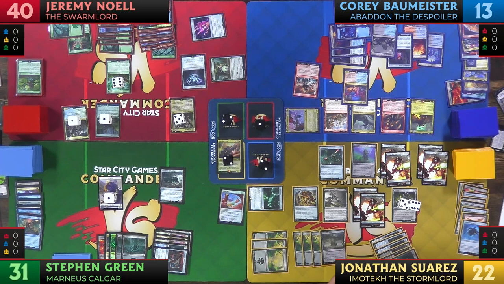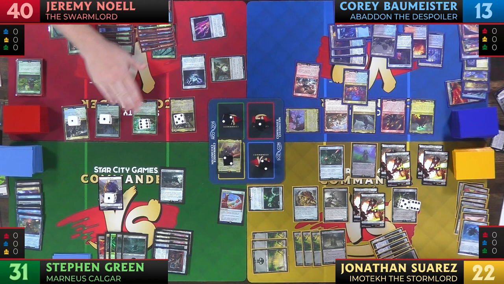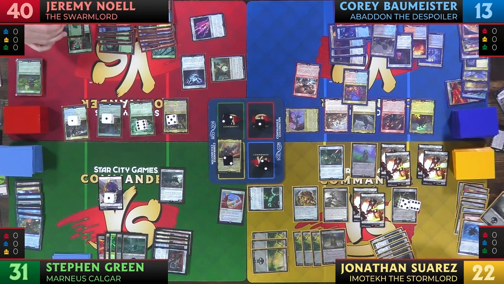Okay. Now, let's see. Do I really have anything else to do? Oh, that's a good point. I probably had to discard last turn because this doesn't have an ability. Oh, sure. And I had 8 cards. I don't know if I did when I... Whatever. I got more swamps I can discard.